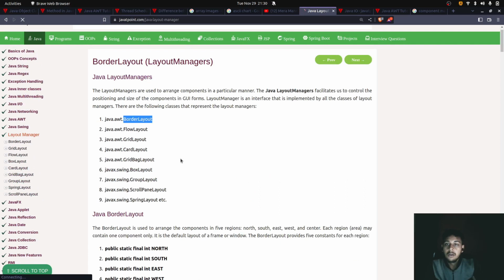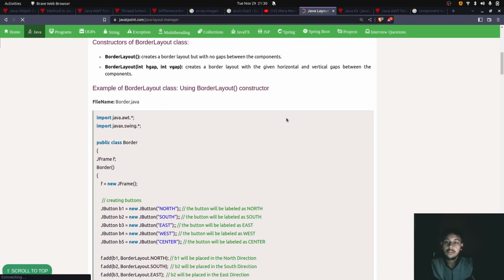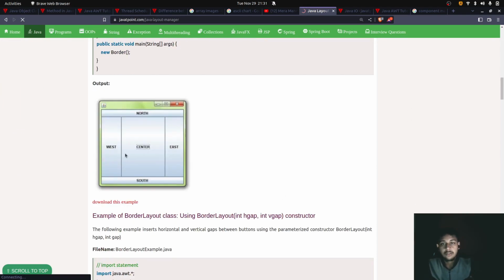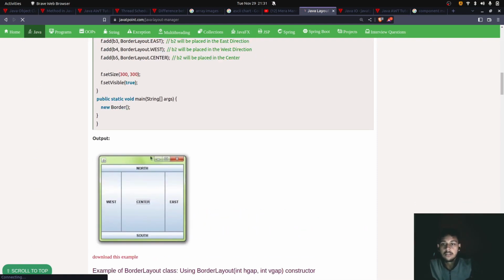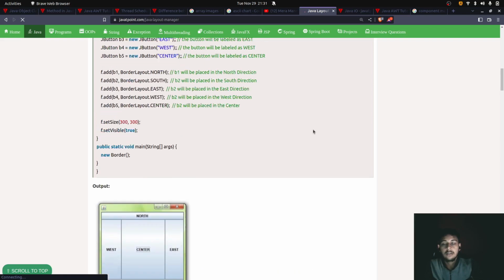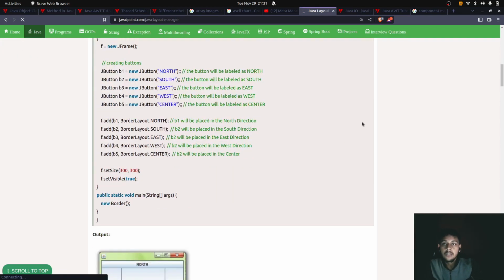Okay, in grid layout, there are rectangles created in the screen. You can define how many rectangles you want and where you want to stack each one of your objects. So that creates a lot of this. Okay, here you can see this is the border layout class, where this is north, south, west, east, and center. So this is how you can stack them.